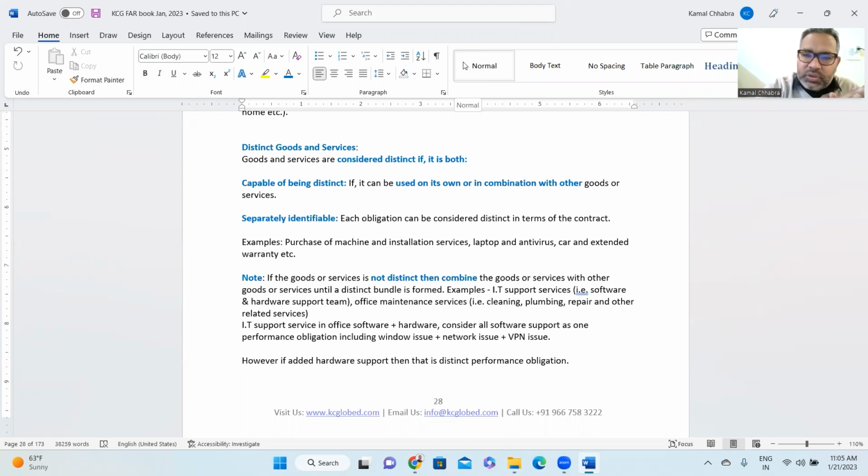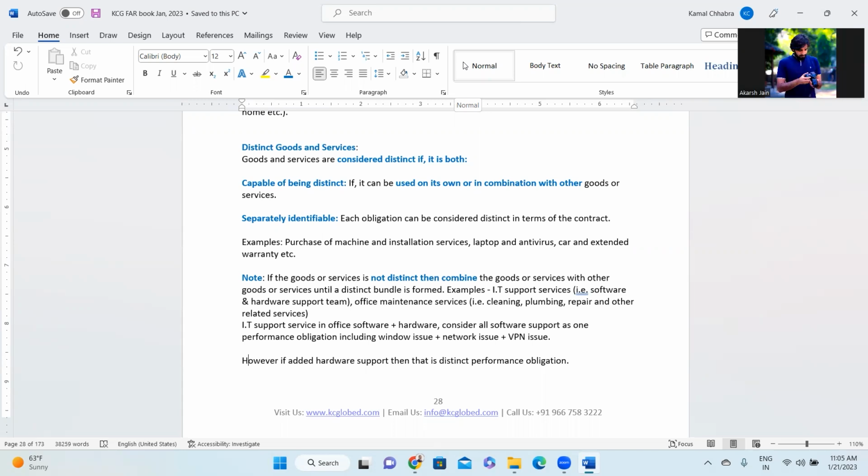And then in future, it will be over a period of time, as and when you are selling each pizza or whatever material you'll be selling, as a royalty. So within one contract, there may be different distinct goods and services, and those might be recognized in a different fashion. That we will understand in step 5.